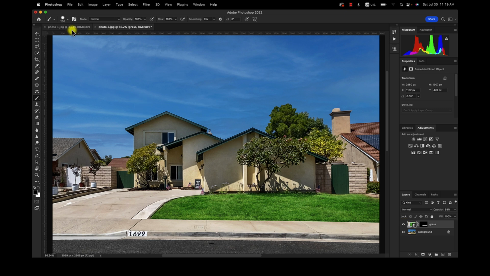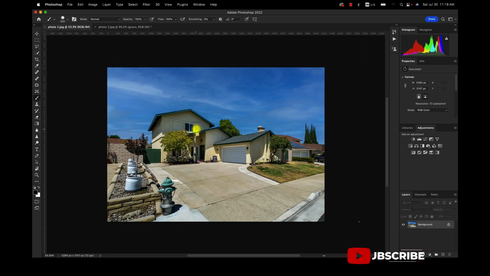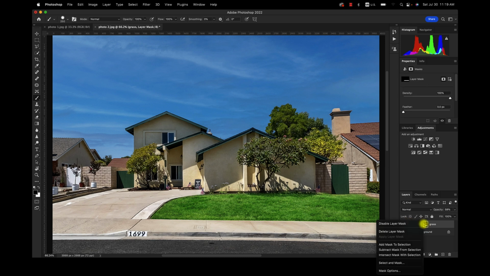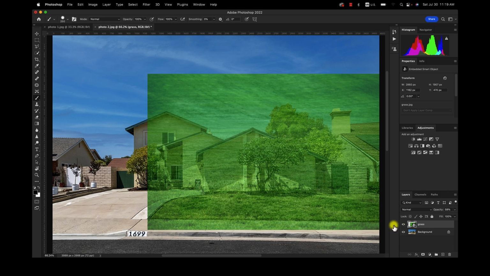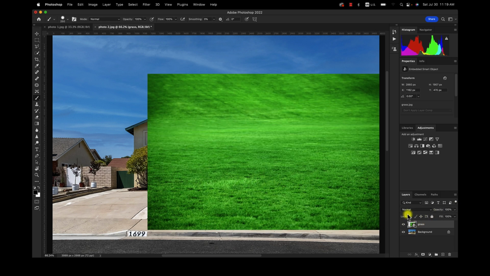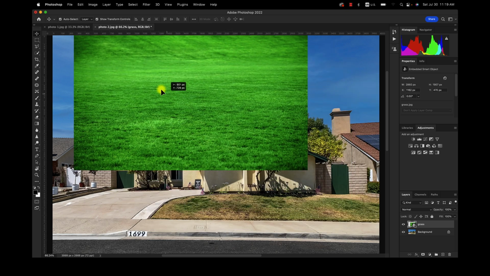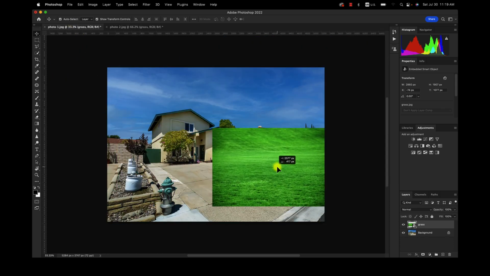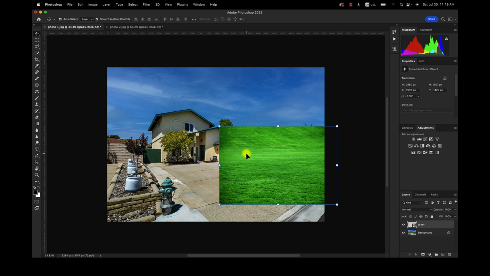All right, so let's go over to our second image and try it again. We got the same house. I'm gonna go ahead and bring the grass layer over to that image. And first I'm going to delete the layer mask. I'm gonna ruin the entire job that we did, which is a huge bummer, but this is just for you to understand how this works. So I'm gonna click and drag this over to our other image and drop it on there. And then I'm gonna go through the same process again, which is to reduce the opacity so that I can actually see below.